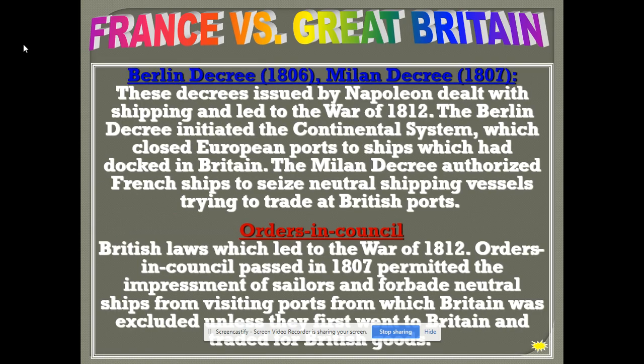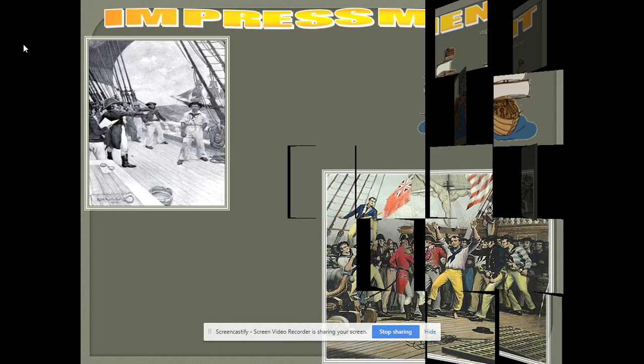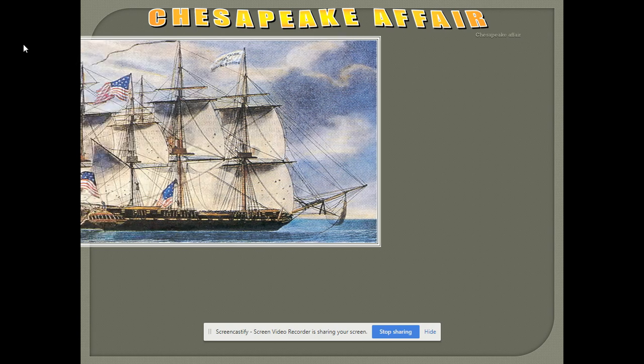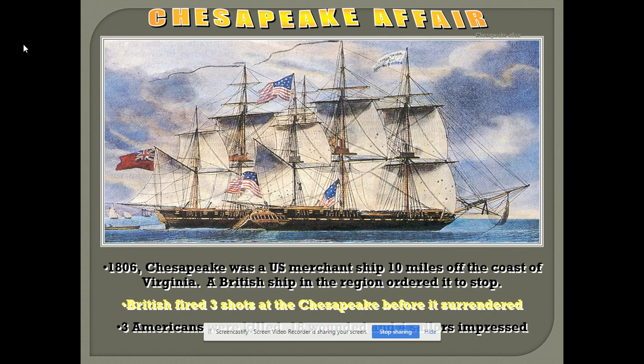And so we're going to get caught in the middle of that. So these were the different decrees and so forth about what's happening, and the impressment. If you want a definition of impressment, there it is right there. So anyway, basically it's like, you do this to me, I'll do this to you. So it goes back and forth. But then in 1806, Jefferson is president. He was elected in 1800, comes into office in 1801, and leaves in 1809.